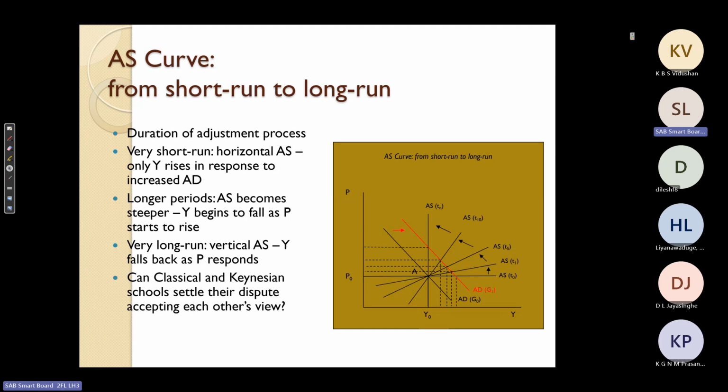That means if we raise government expenditure continuously, in the short run we see output increase, but in the longer term there will be no change in output. The economy remains in the initial situation, but we experience higher inflation. So we are moving from Keynesian ideas to classical ideas. These two versions coincide with each other, the Keynesian view and the classical view. I think you get some idea. If it is not clear, this is the time frame, explaining how aggregate supply moves from the Keynesian to the classical.